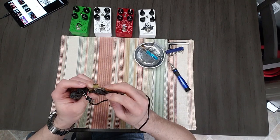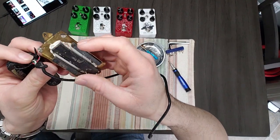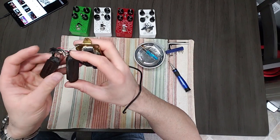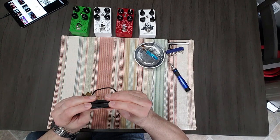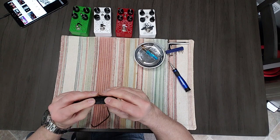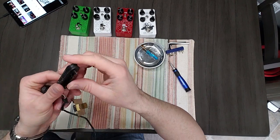So here's the base plate, and it's soldered over on the corner. You can see that right there. So you just have to be careful. And of course, every humbucker is literally two single coils. And then it screws in just right from the bottom.